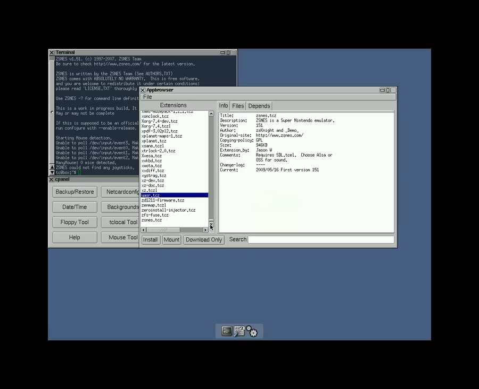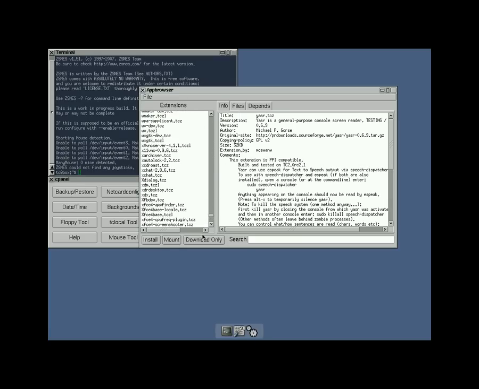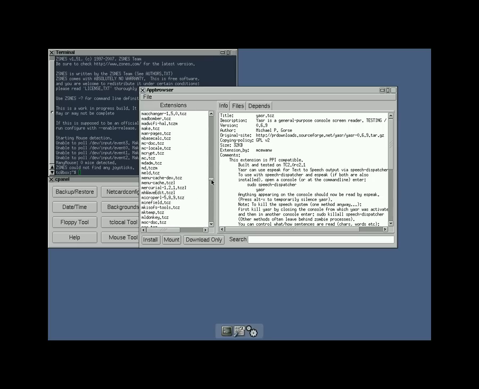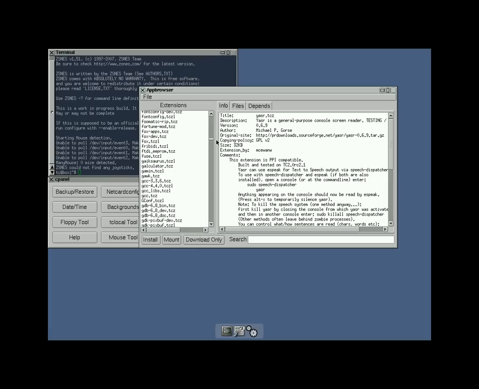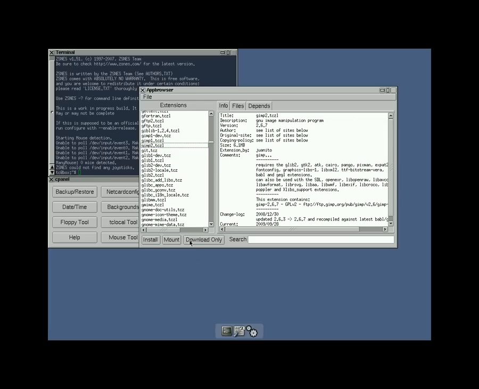Let's look at what else we might have available. You can install other desktops in here if you don't like the minimal one. Fluxbox is another small one that I just saw in there. But let's install GIMP. I'm sure they have GIMP. There, GIMP 1 and GIMP 2. So I'll choose GIMP 2. And as soon as it switches to it, there we go, I will choose install.